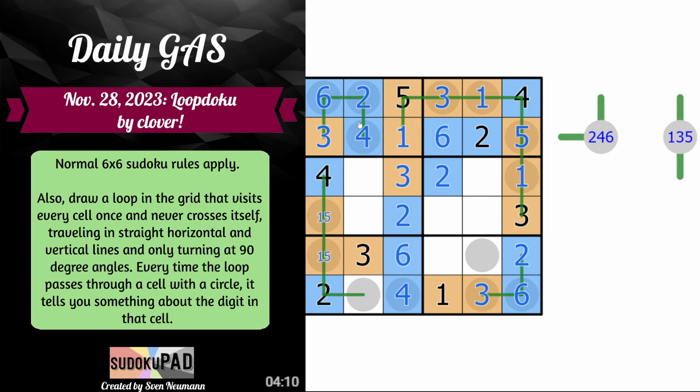So right now we have this loop shape here. This needs to turn at a 90-degree angle. Well, how does it turn? It can't turn into itself, then it doesn't form a single loop that crosses every digit. So that means it has to turn this way, which means this must go straight. This becomes 1 or 5, but we'll come back to that in a second. Oh, no, we won't. We'll just draw the straight line there.